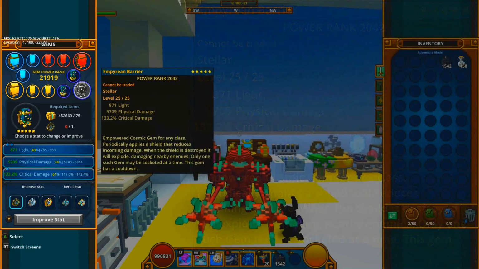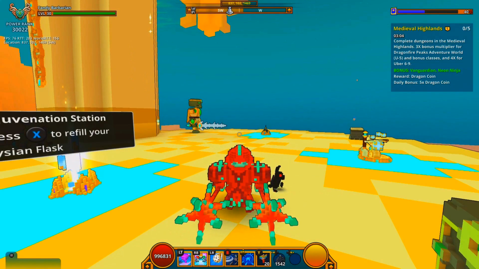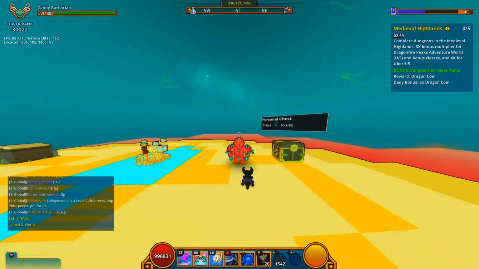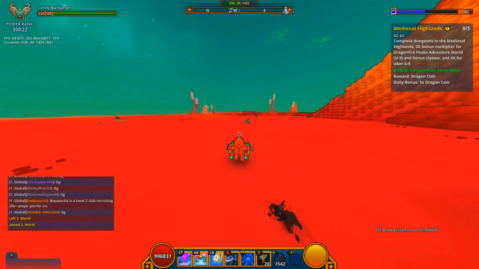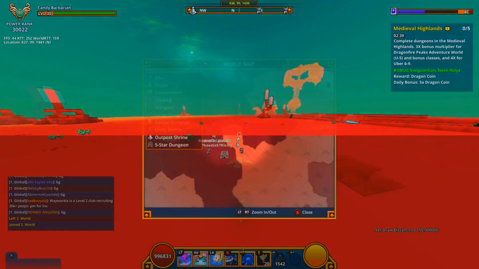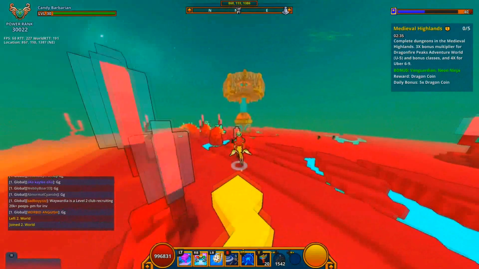This is my gear, and this is my Candy Barbarian. I will be going into Uber 10 in 3, 2, 1. And here I am, Uber 10. So, how does the Candy Barbarian fare in Uber 10? Let me just fix this real quick. There we go. I had my draw distance at 30 just to reduce the lag in my club world. So, anyways, how does the Candy Barbarian fare in Uber 10?